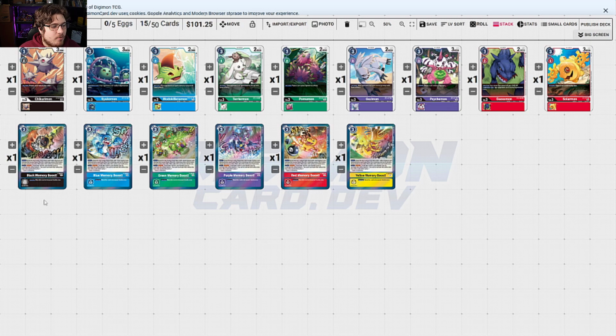I mean, even with Black War Greymon, there are two versions: a red version and a black version. You could definitely play the black card, and then the black memory boost becomes more important. But if you're playing the red base, the red memory boost is the more important one. So that's just how that's going to balance.